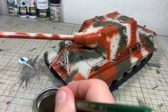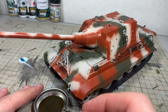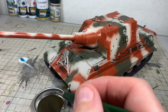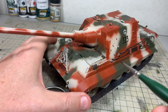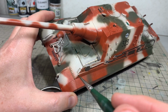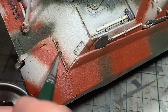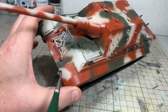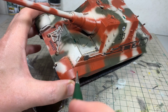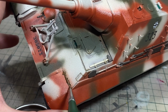So we're going to just dip the brush into the wash, as it is now, which is a thinned enamel. And then we're just going to touch it to the model in the areas where there's panel lines or recessed areas where we want the paint to go. So we'll try maybe the top of the fender here, and just touching the brush. And it might be hard to see on video, but the wash tends to run nicely down along areas like this hinge here. That's a little bit too much, but again, we can take it off.